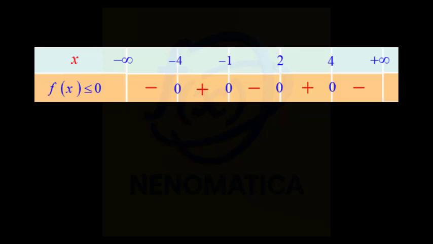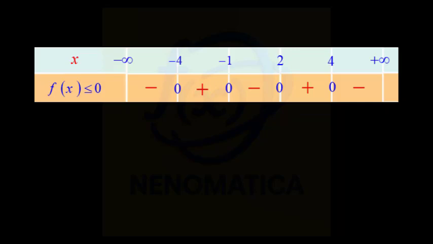Step 4. Sign analysis. We examine the sign of left parenthesis 4 minus x right parenthesis, left parenthesis x plus 4 right parenthesis, left parenthesis x minus 2 right parenthesis, and left parenthesis x plus 1 right parenthesis across the critical points -4, -1, 2, and 4. The squared factor does not change sign, but it does make x equals 2 a zero of multiplicity 3, which is odd, so the sign flips as we pass through 2.